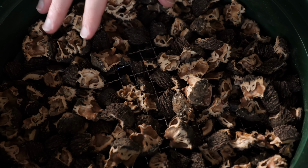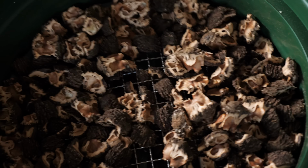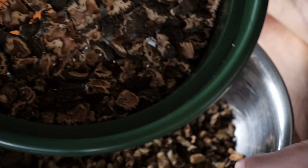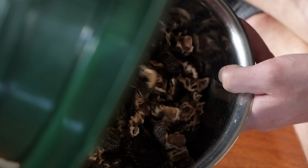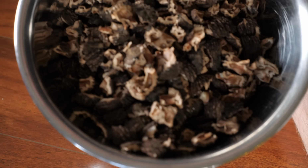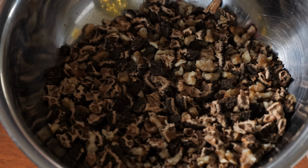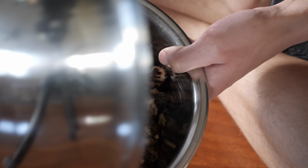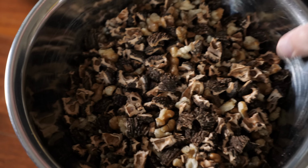Okay, so that's all the pieces that I thought was worth finding that I've gotten through, so I'll give it one more shake. And then these here are the ones that go on to the next step. And here are the shells. And these are all going to go into the compost. Now for the next step. So I put all of these back in the smaller bowl right there.